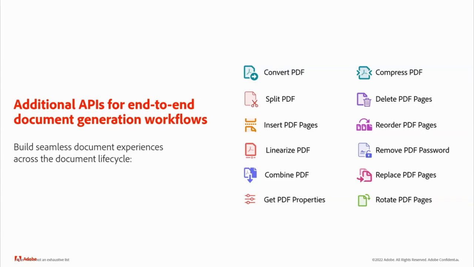So let's say you have a contract from last year, but you're looking to update the terms or any of the descriptions or the tables of what you're purchasing. Replacing PDF pages is typically a manual step, but if you know where you're pulling the new information from, replacing can also be automated. Even rotation, you know, sometimes people are combining PDFs and sometimes some of them are in landscape, some of them are in portrait.